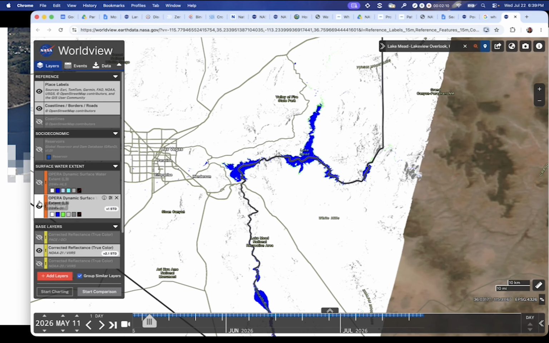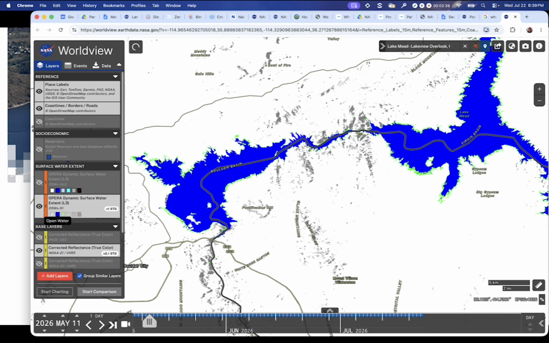If I hide this layer and go to the DSWX product generated from Sentinel-1, we have slightly different categories. We have not water in white, navy blue indicates open water, but then we also have inundated vegetation, a mask for the height above nearest drainage, as well as a mask for the layover shadow effect. So there's no category for cloud in the Sentinel-1 data because the microwaves, the SAR data, are able to see through those clouds. And if I zoom in, we can actually see some of what it's classifying as inundated vegetation.